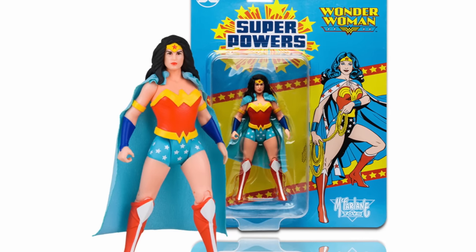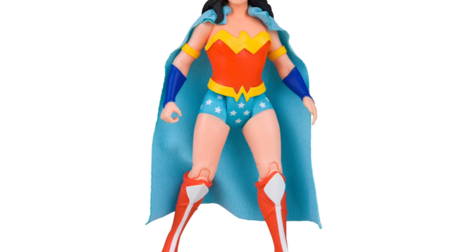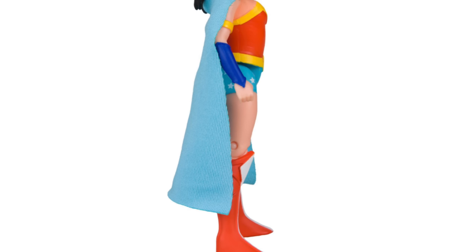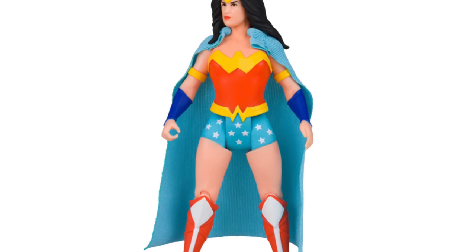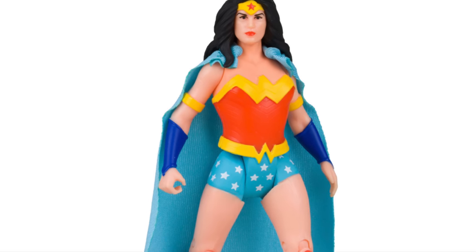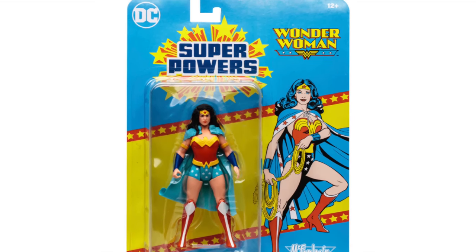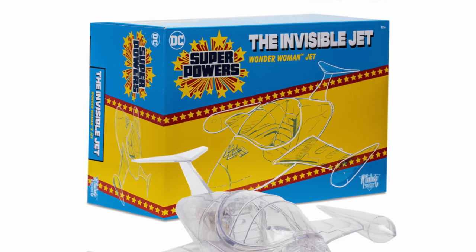Moving on, we have what they're calling a variant Wonder Woman. We just got Wonder Woman in the prior Wave 3 — she was okay, more of that rebirth-type style costume. This variant has a different colored cape: before it was red, now we've got blue. Is it my favorite costume for Wonder Woman? Not really. However, I did think she looked better without the cape on the red version. And I think we definitely do need a lasso — that would have been kind of cool to put in the box. For every Super Powers release, at least one accessory: Batman's got to have a Batarang, Robin's got to have a baton or batarang. They've definitely improved upon the capes — there's no hole punch through them anymore. The card art looks good and brings that nostalgia while being a more modern Wonder Woman.